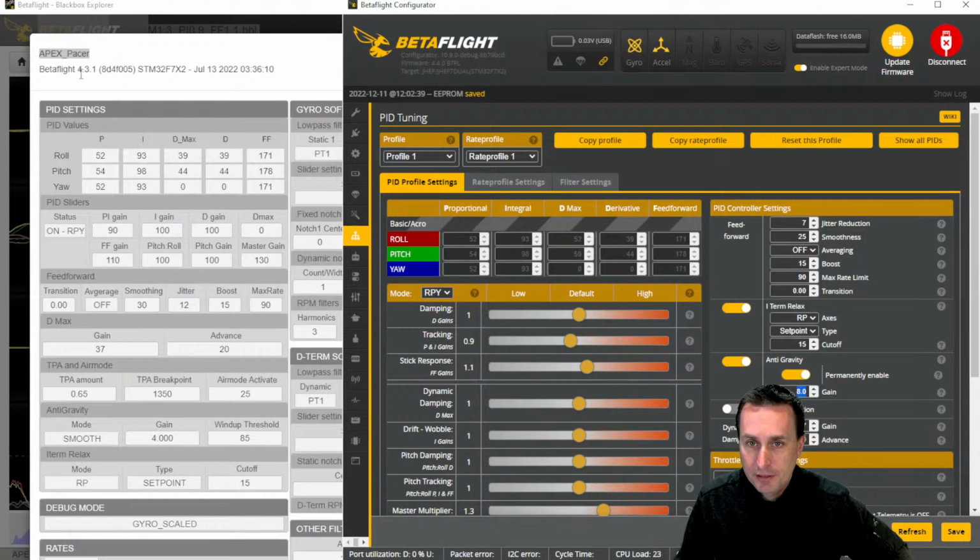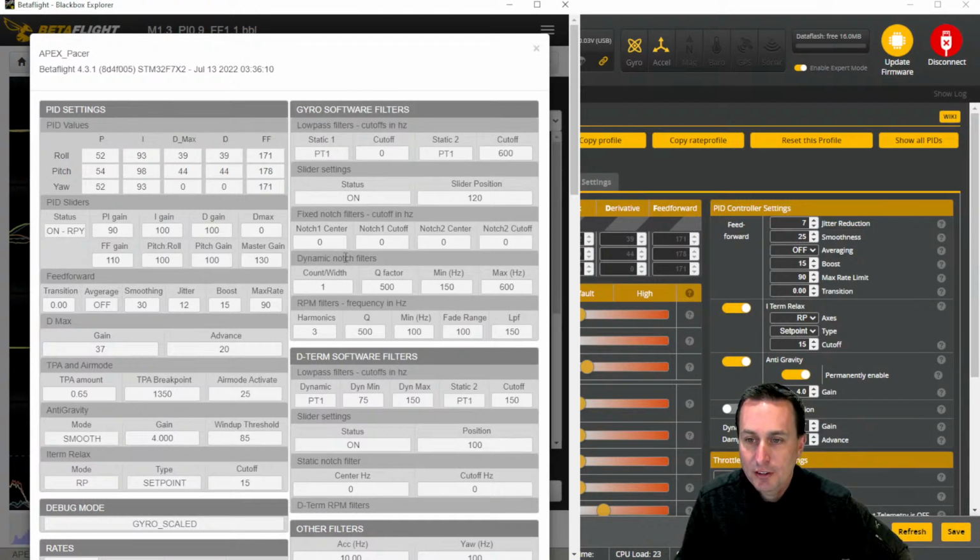Got anti-gravity as a... he's on 4.3, as he should be. This is 4.4, so the scan is a little different. So I'm just going to put this back to a 4.3, but 8, you wouldn't use 8. So we're going to stay on 4.3 here for the anti-gravity stuff.